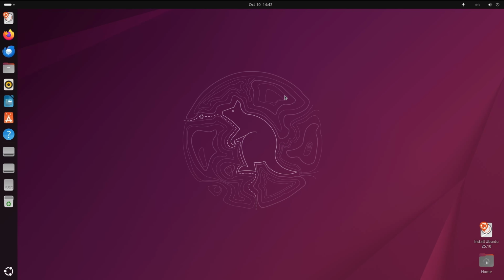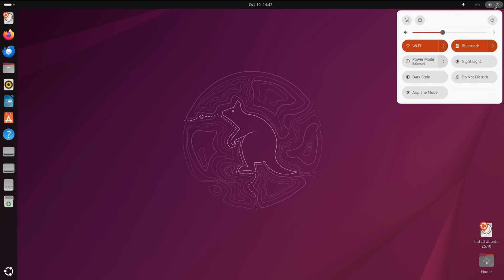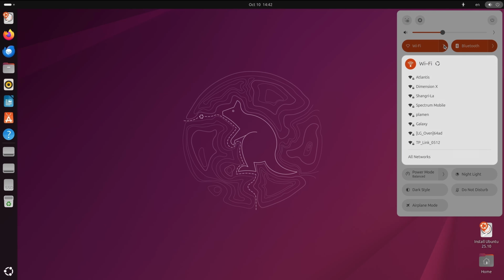One thing that you should try right away if you have a Wi-Fi card is you should click up here. This is the system control menu, and you should have an option for Wi-Fi. And if you click the right arrow next to the Wi-Fi icon right here, you should see a list of available Wi-Fi networks. If you don't see a list of wireless networks, that might mean that your Wi-Fi card is not compatible with Ubuntu. And that's why we're testing this. We want to know about these things before we replace the operating system on our computer. We want to make sure that Ubuntu is going to work for us.